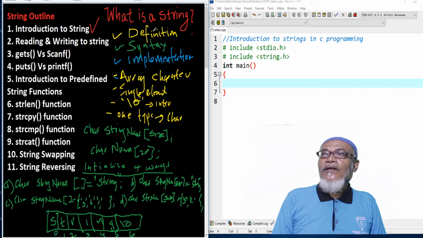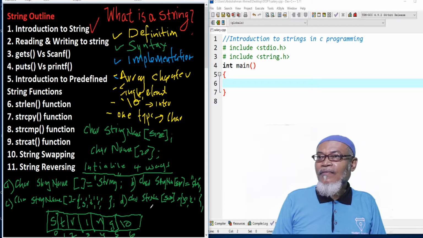So now let us take us back, and we can see how we can implement. In our implementation, we are going to write a program that will show us how we can display a string on the console.